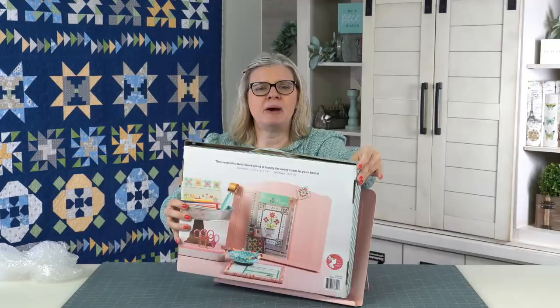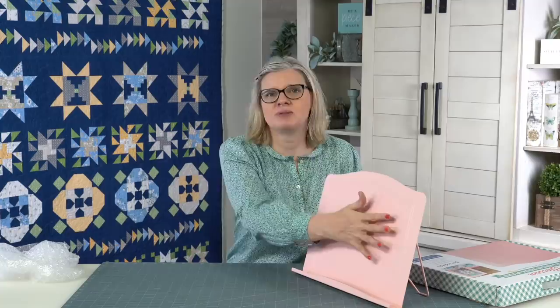And so you can put your cross stitch books when you're stitching, or you can put your quilt books. Especially for Lori's books, which are spiral bound, that's why she made this, and she made it really fat right here, so when you're cutting a block, you can just put the book right here, and it's going to give you a lot more space on your cutting table.